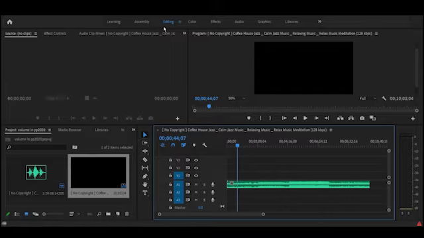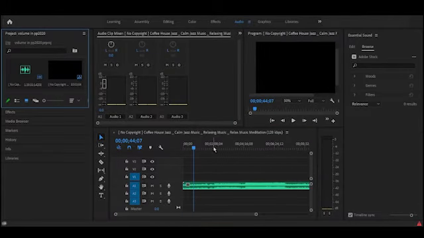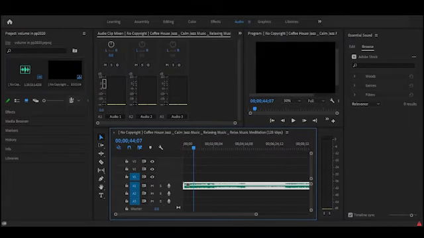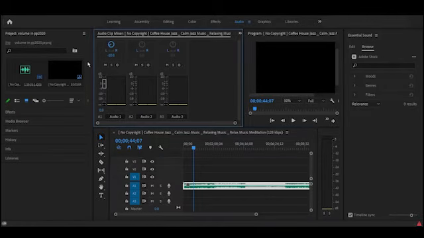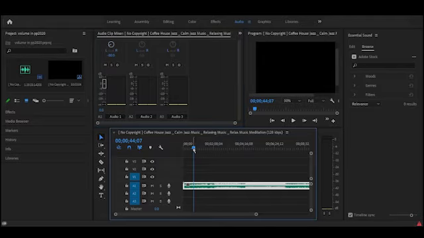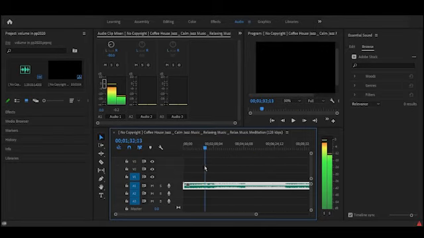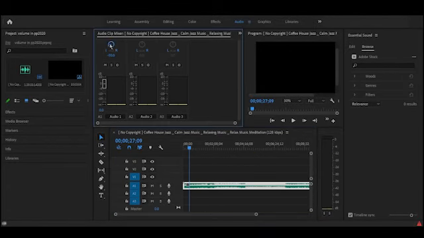I usually start on the editing tab, but what you're going to do is go to the audio tab. Click on it. And now, with these, you can change it so the sound goes to the left side of your headphone. I don't know if you guys can hear that, but it's mostly on the left side. We don't really want that right now.